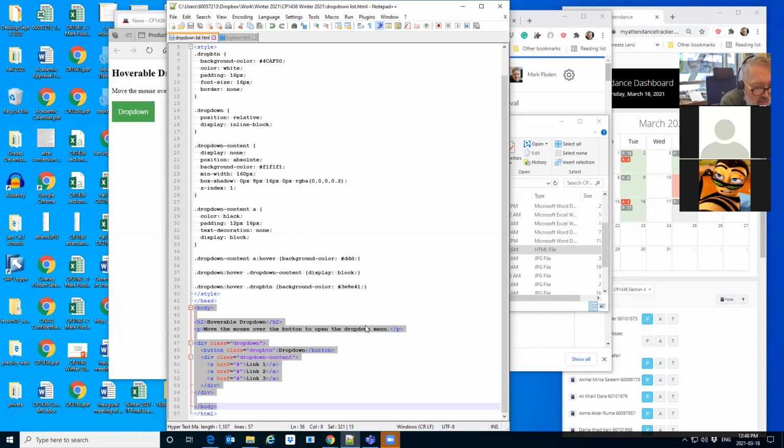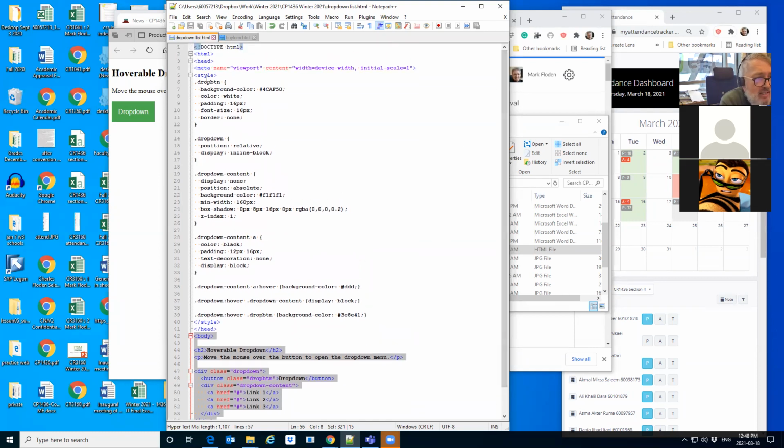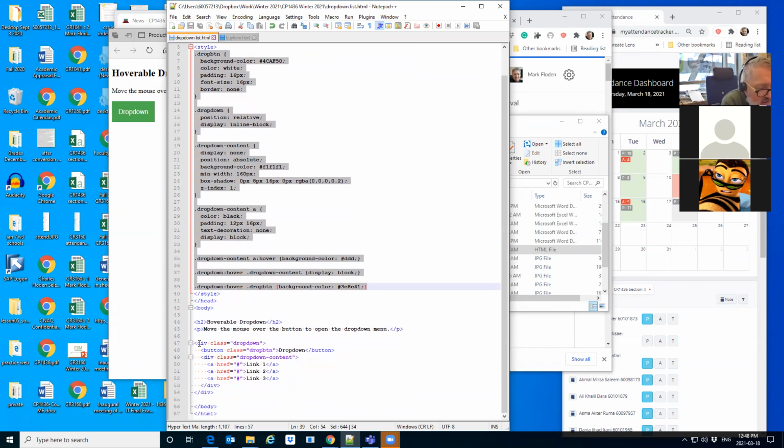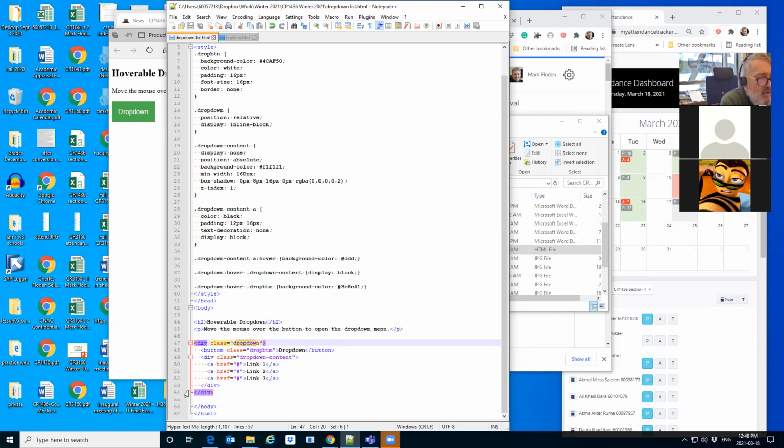And it's been styled. If you look above, there's a lot more CSS than there is HTML, right? So a lot of CSS in there to style the different parts. So what are the different parts? Well, we've got a class called drop down, which includes the button and every part of it. And that's styled there. All that's doing is putting it into a place on the page.